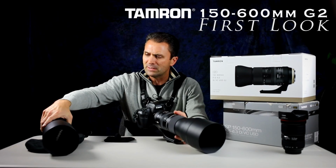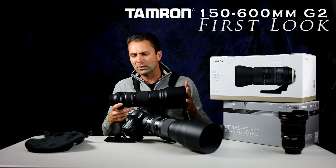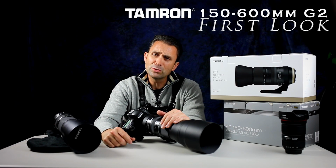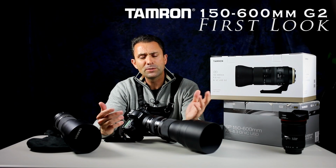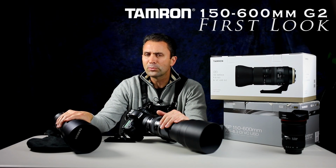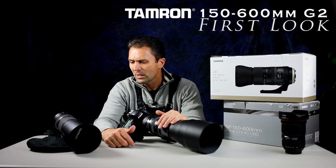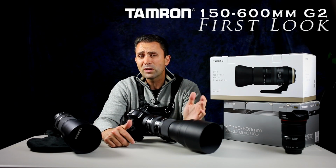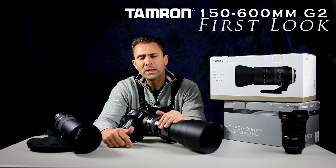very popular lens, and that was Tamron's first generation 150 to 600 millimeter lens. When version 1 of this lens was introduced a little less than 4 years ago, it really caused a stir in the photography community, because before, if you wanted that kind of reach, you were into very expensive lenses. And so the Tamron presented an affordable lens that reached all the way up to 600 millimeters, designed for a full frame camera.